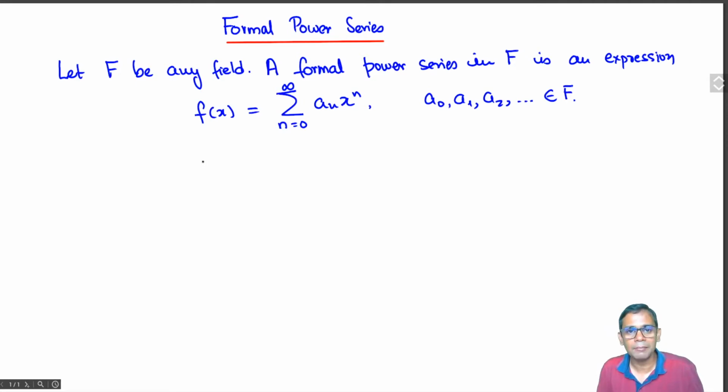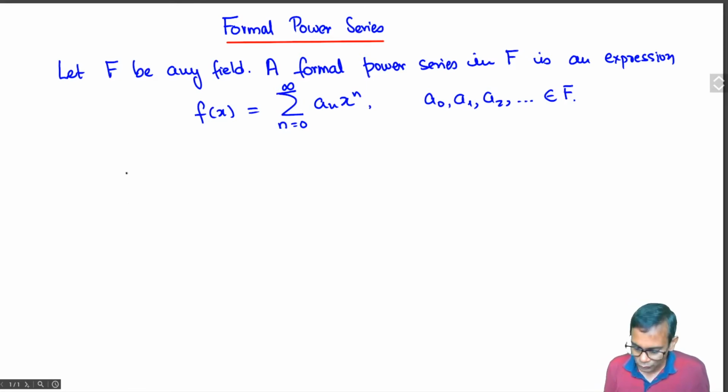or just the rational numbers, it's not clear what topology we will be using on this field, and therefore what the notion of convergence of this series is. In fact, we do not want to check any convergence. When you study complex analysis, you look for power series with a positive radius of convergence. Here we do not ask for any such condition. We just think of them as expressions which you can write down like this. So in effect, a formal power series is nothing but an infinite sequence of coefficients in F.